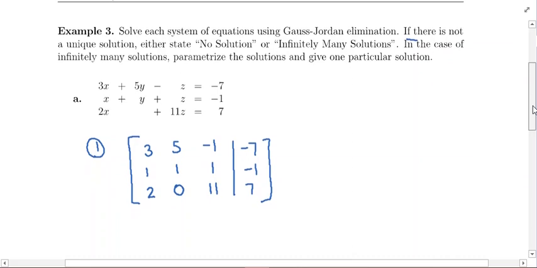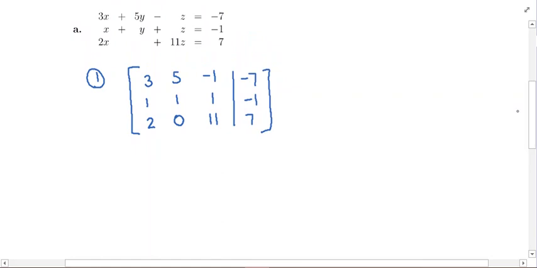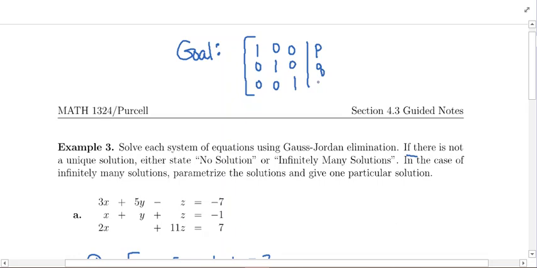All right, so now we're going to start using our 3 row operations. But again, let me put up here before we keep going, what is the goal? This is a larger system now. We've got 3 equations and 3 variables. Your goal is to have the identity matrix on the left side of the vertical bar. So that means 1s on the main diagonal, 0s above and below those. And then you should get numbers on the right-hand side. That is your goal.